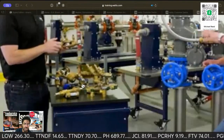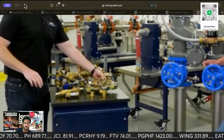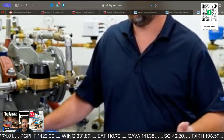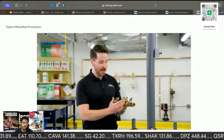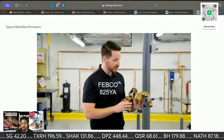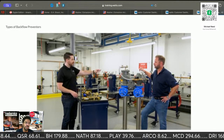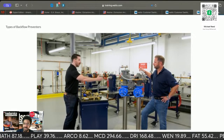Companies that require, or the authorities in the local jurisdiction, they require tests or more frequent tests per the building code. So yeah, this is just going over backflow. So everything that you would have to go through with the backflow prevention course, you can actually take it through this before you even have to go and sit down in class.